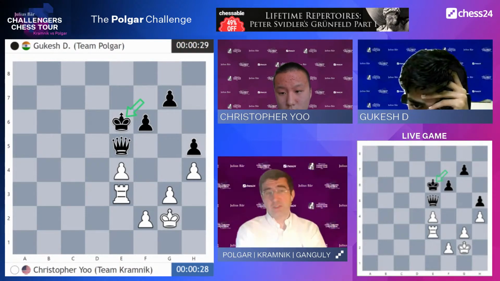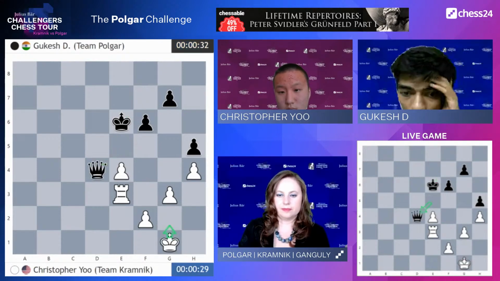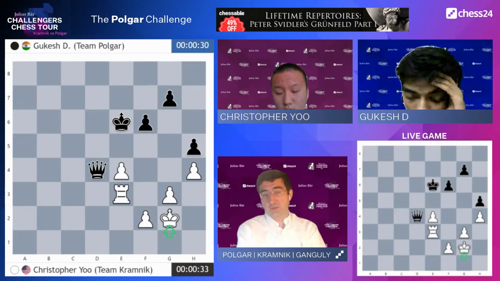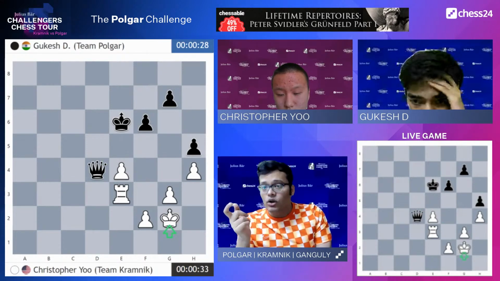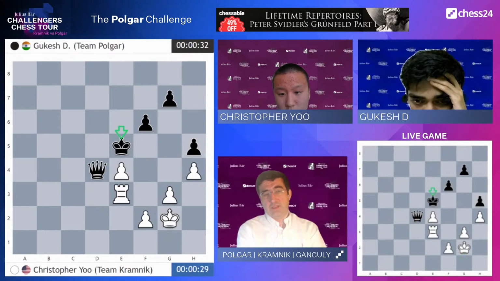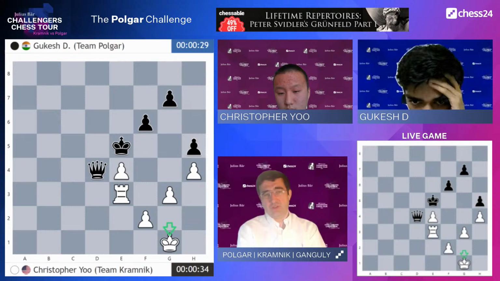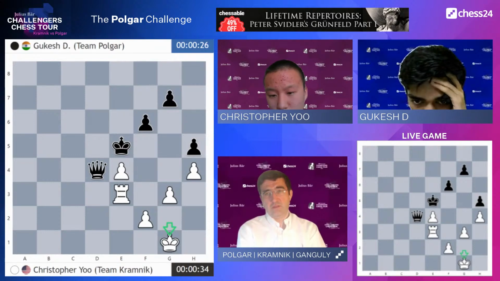If White had pawn on e3, rook on d4, that is much more difficult, if possible at all. But with a pawn on e4, now it's lost. Even queen takes e4 is winning. Right in this position, queen takes e4.